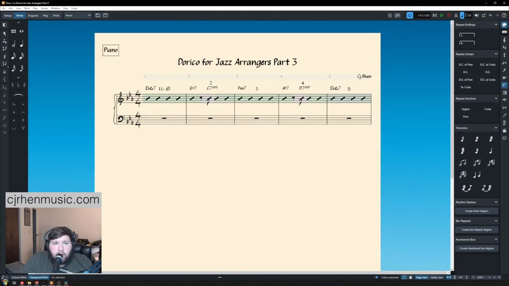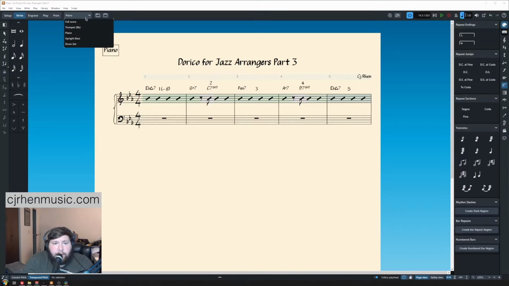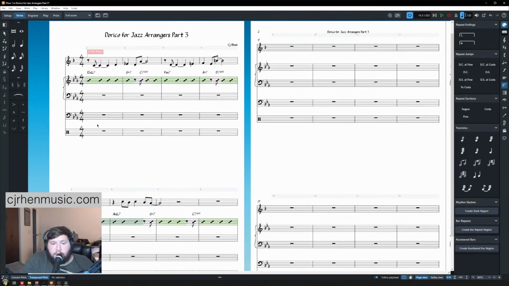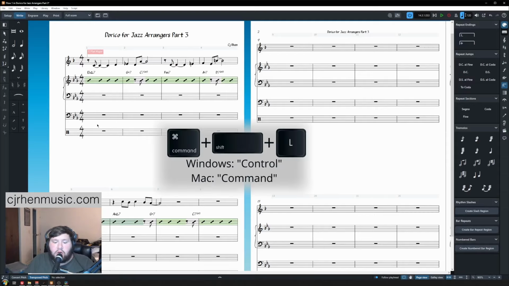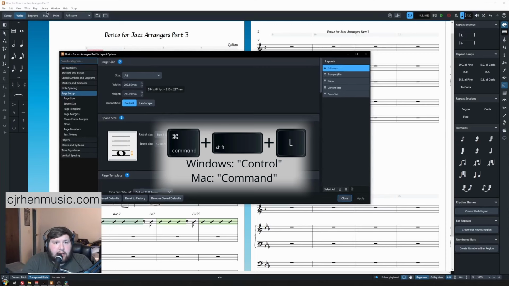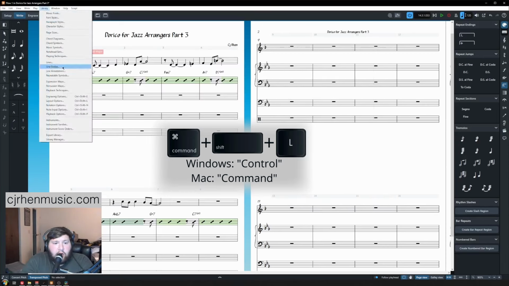So to fix all this, let's come back up to where it says piano, just how we selected the part, click the drop down, and let's go back to full score. And now we're going to open something we haven't opened yet. Just like engraving options, now we have layout options, and those are going to be page specific settings. So go ahead and press Control Shift L to open that window. You can also access it by clicking library and then going all the way down to layout options down here.